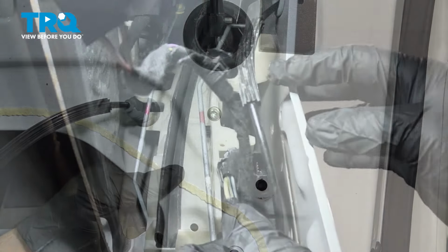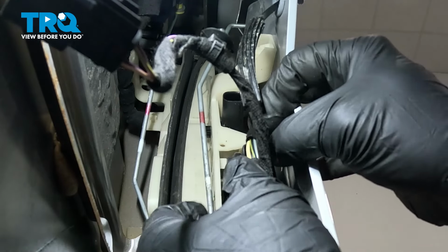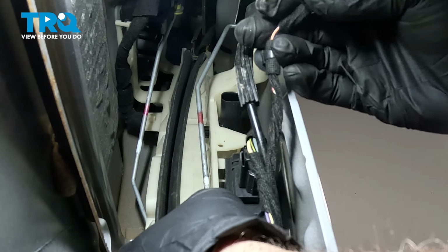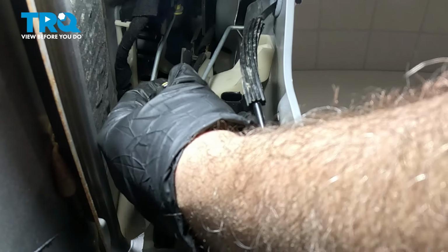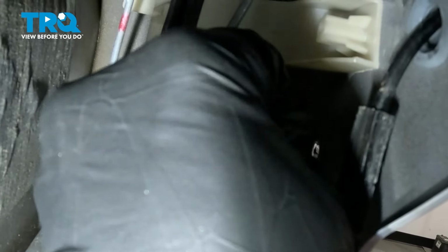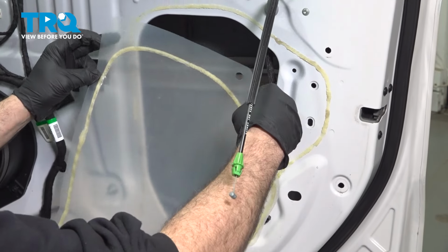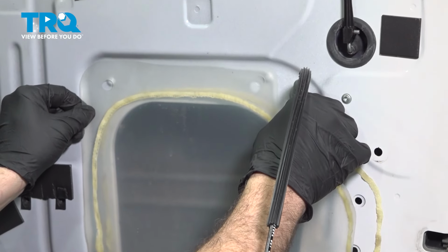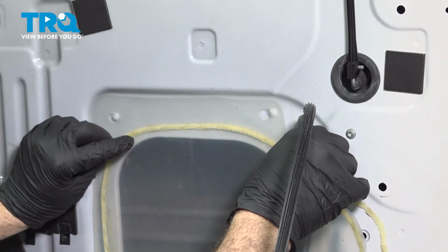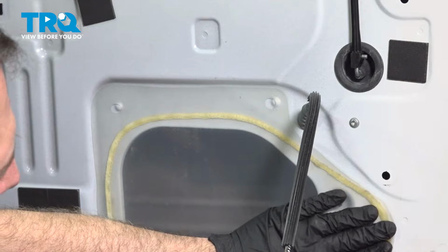Just snug that gently. Install your electrical connectors on the actuator. Line that up and push that on. And do the same for the upper one here. Go ahead and line up that water shield. Now this material is normally self-adhesive. If yours isn't working, you can simply use nice heavy-duty tape.